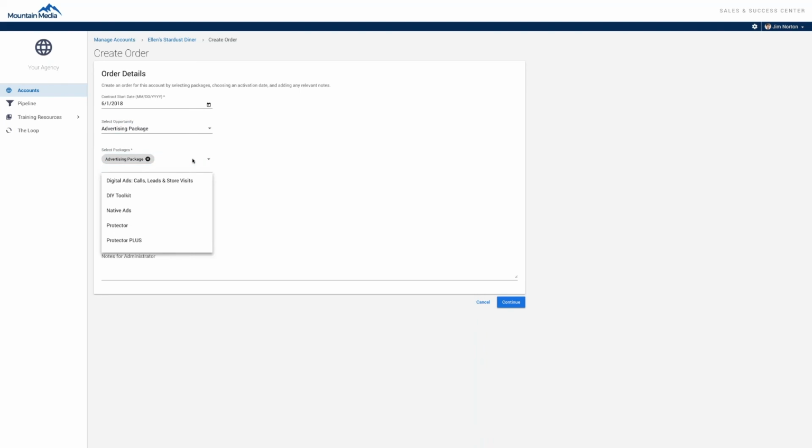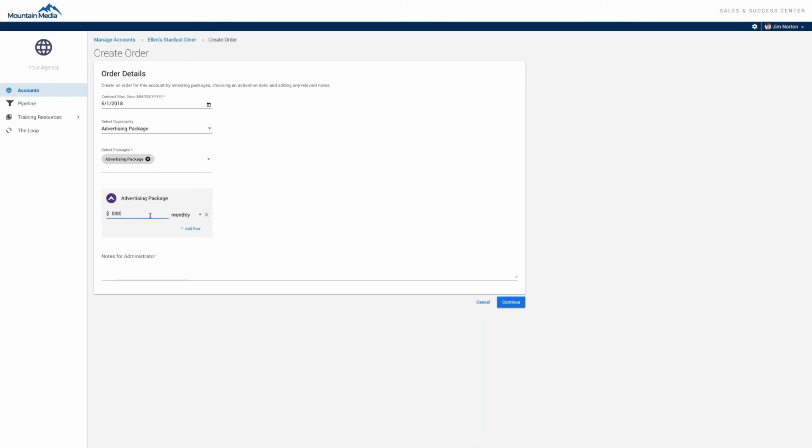Now, it's important to note that these packages that appear here are the packages that you've added to your store. So the only way that your salesperson is going to see this list of options is if you've added a package of products into your store. So that's really important to know. Now, if you create it through the other workflow that I showed you earlier, where you could just create it straight from the Accounts tab, you can come in here and you can just select one of the packages. Or as you can see again, it does automatically populate it, and you can add additional packages to that order if you choose.